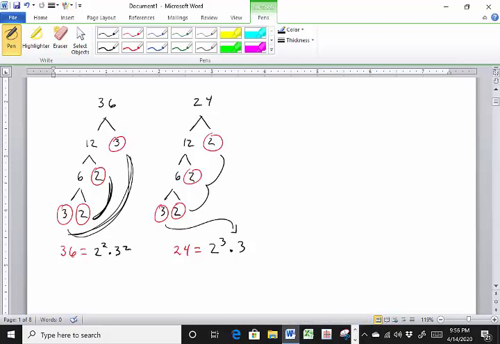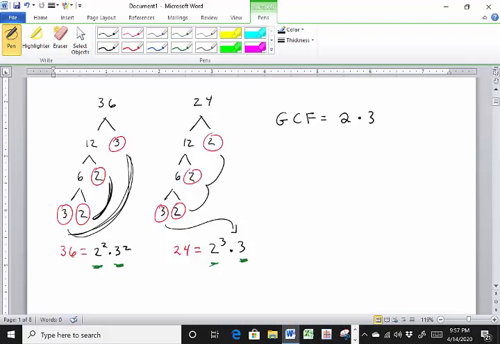what we're going to do is look and see what's common. So remember, it says greatest common. So let's find out what's common. Well, what's common is we have a 2 and a 2, all right? And we also have a 3 and a 3, okay? So that's common. So what do I write down? I'll say the GCF equals, and I'll put my two numbers that are common, a 2 and a 3, so 2 times 3, all right?